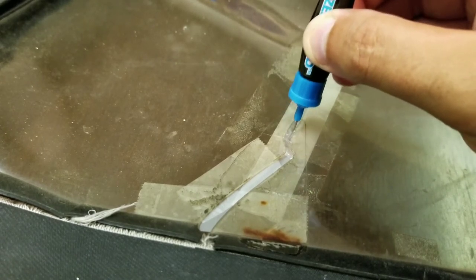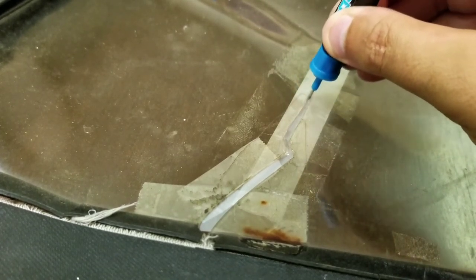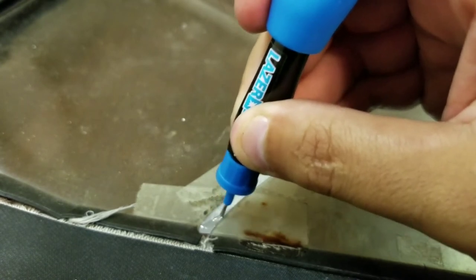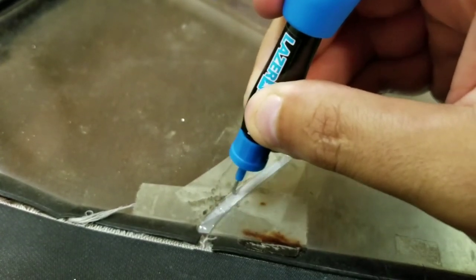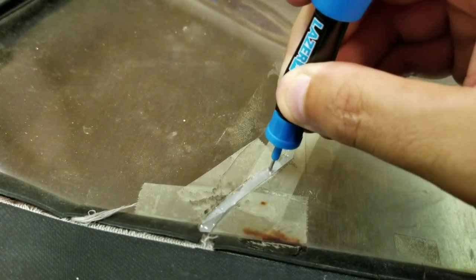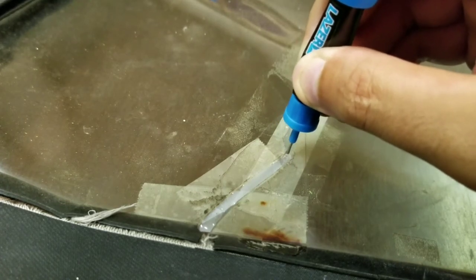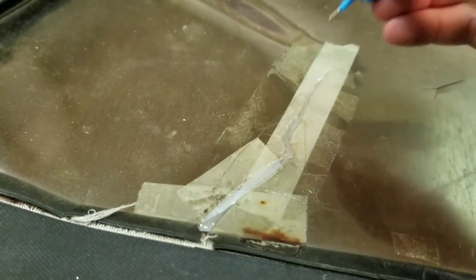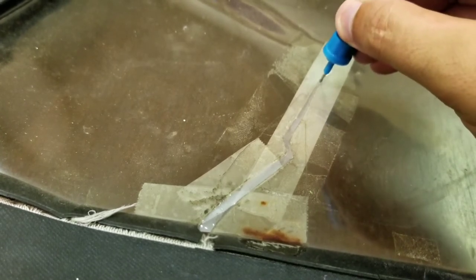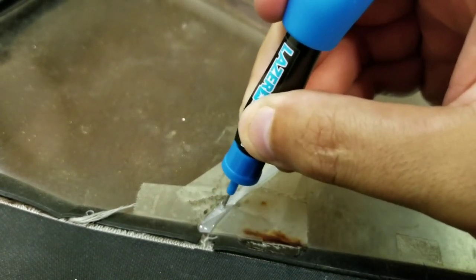Basically creating a window. Let it settle a little bit — the cool thing about this stuff is you can get it exactly how you want it before you harden it. It doesn't harden on its own. You can even get it on your hands and it's just like an oily liquid. I'm just trying to fill the gap here, hitting both sides, making sure that both sides are touching and that it has enough liquid to fill that gap and still has some structure. Put a little extra on there just to be safe, going a little bit higher just to cap that crack so it doesn't extend further later on.